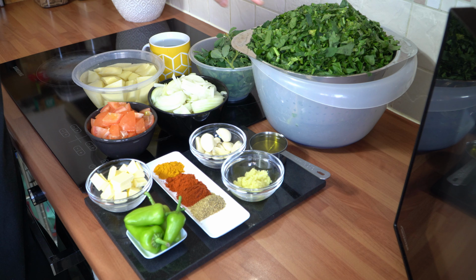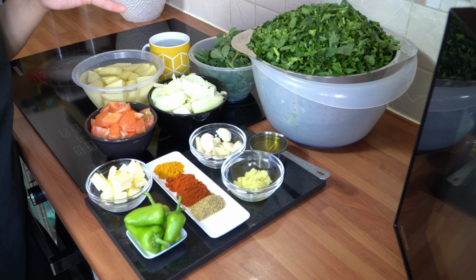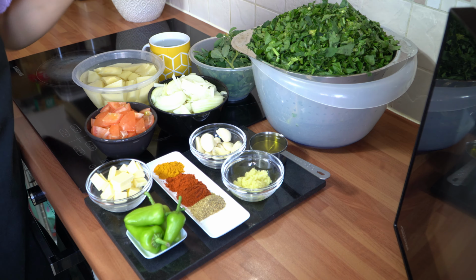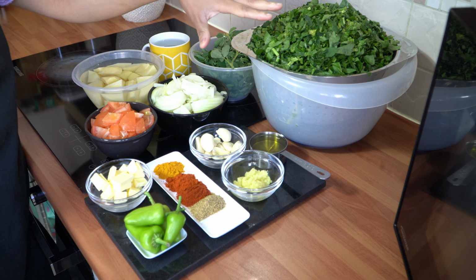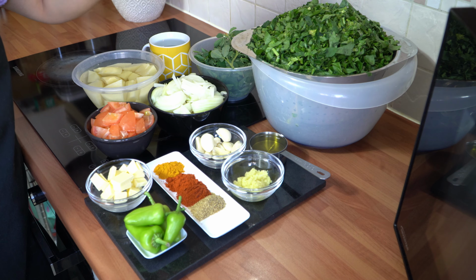So the ingredients you're going to need is approximately 950 grams of palak. Now palak is mature spinach, which you find in the Asian shops or supermarkets, and cash and carries. You're not going to find this in a supermarket like Morrison's or Tesco's because they only do bagged baby spinach packages. By all means you can substitute this with baby spinach, but I will tell you that it won't be the same flavour at the end once you've cooked the dish. If you can go off and find palak in any of the Asian shops, do that please, because it makes an impact to the end product.